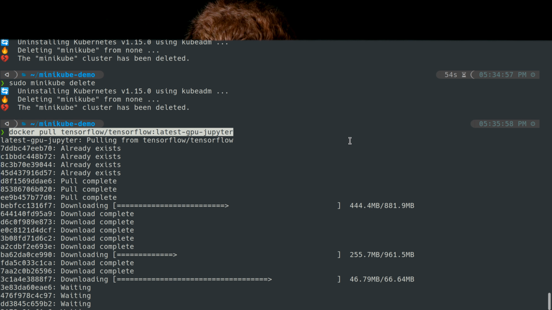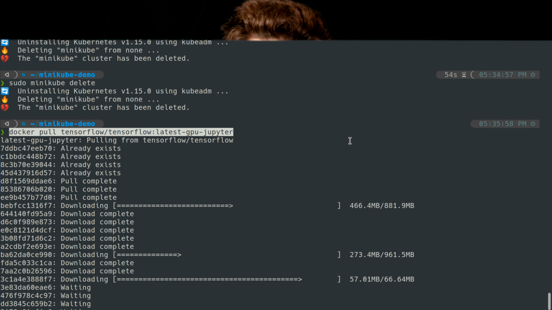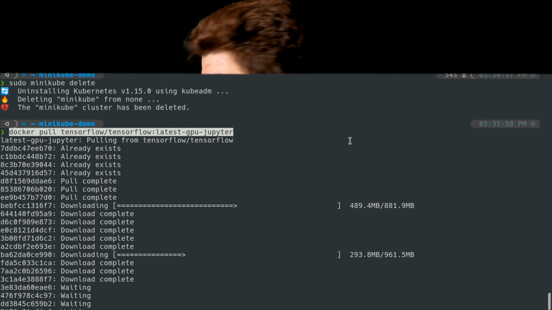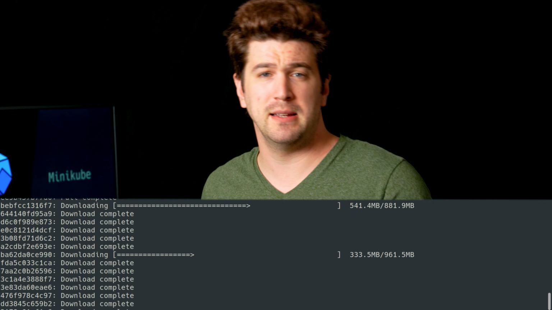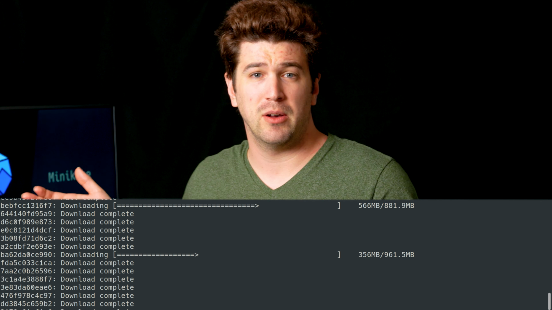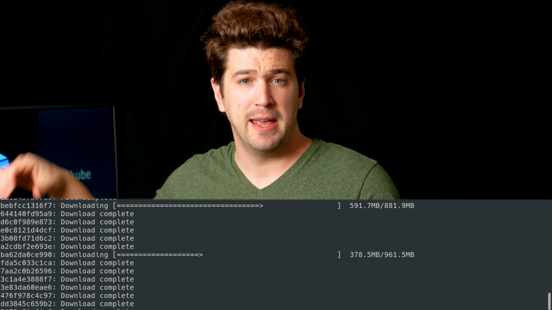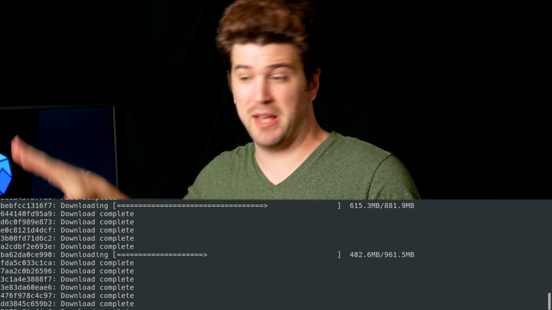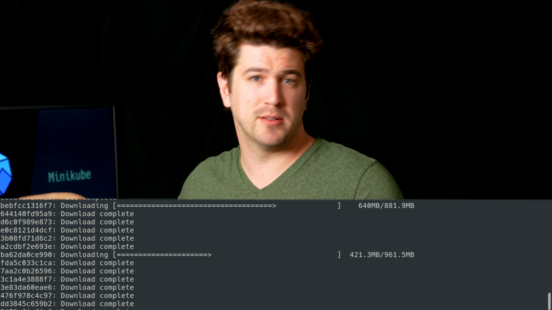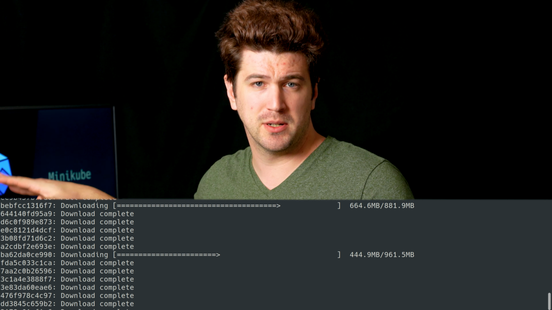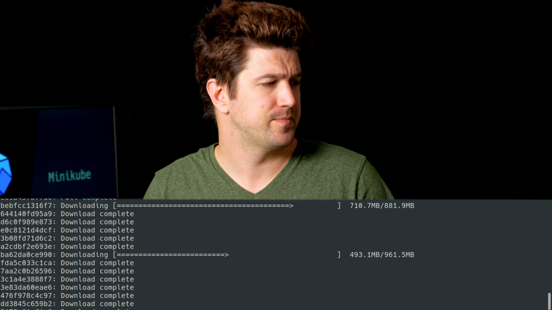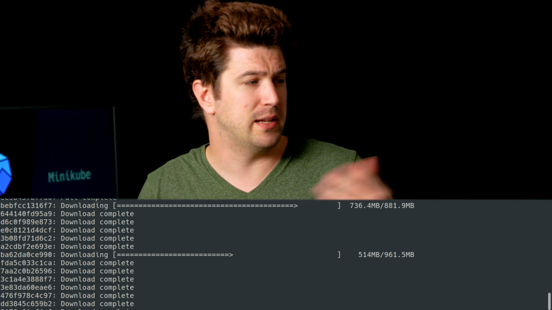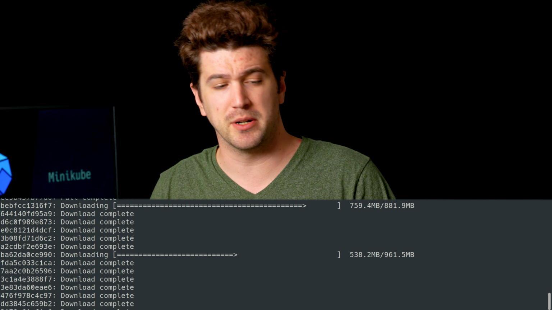Now, again, this poor thing doesn't really support a GPU, but it will work. I can do it on this one, which has a 2080 in it, and which CUDA supports. And that's actually how I test my models with the TensorFlow Jupyter notebook on my desktop, with the latest GPU Jupyter.